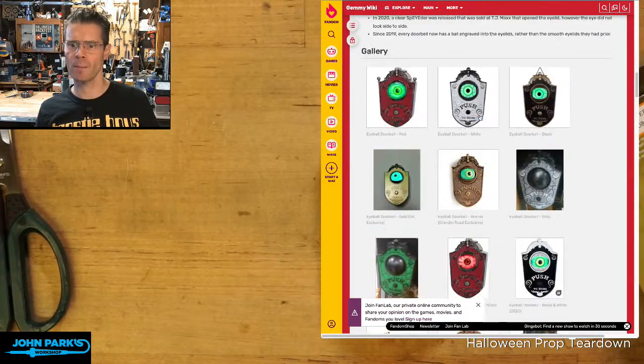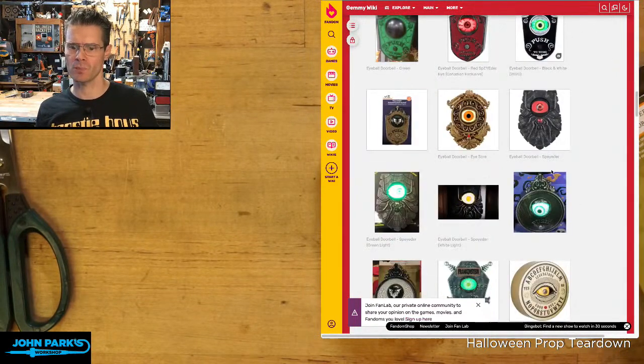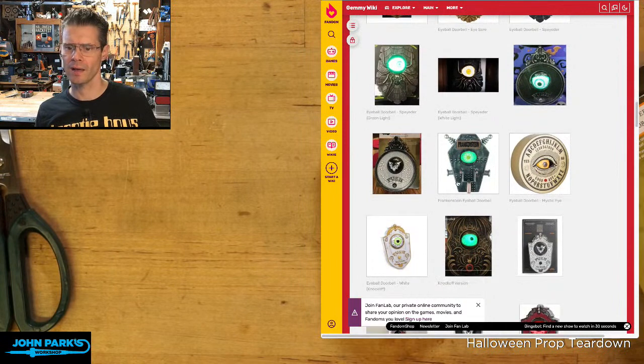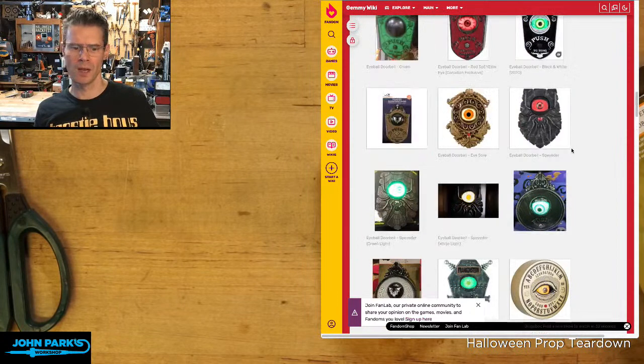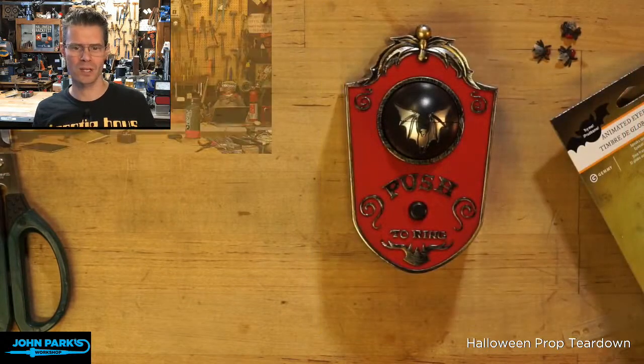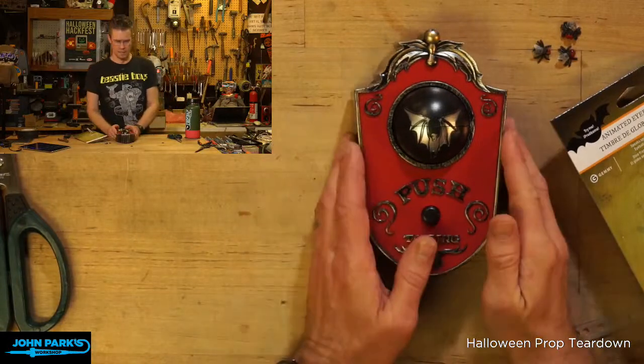And there's a number of designs. So the one I have is their sort of standard one, I think. But then there are some pretty cool other shapes. It's a little Frankenstein one. I've seen that one at Lowe's before. I didn't get it. I think that one actually has a cool knife switch on it. There's a Ouija board one. So kind of a cool thing that it has this sort of longevity and has been around for a few years now. But yeah, I didn't find any teardowns or hacks of them online, so I thought that would be fun to dig into this one.